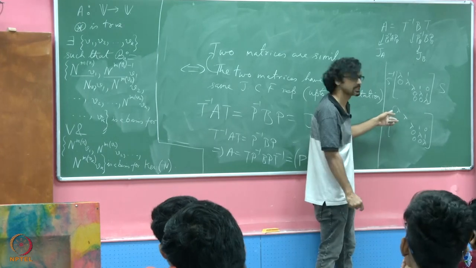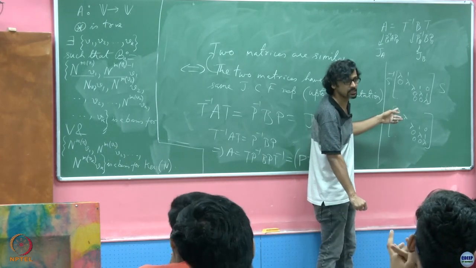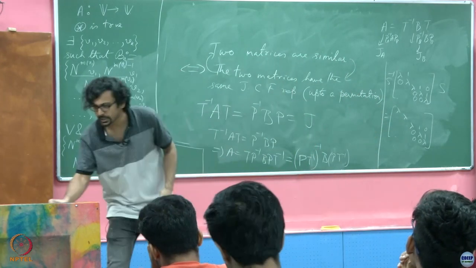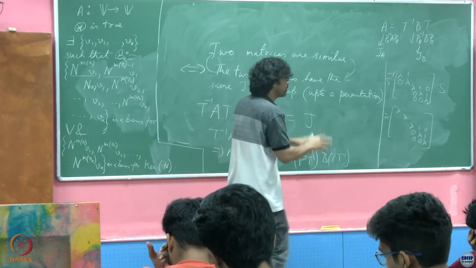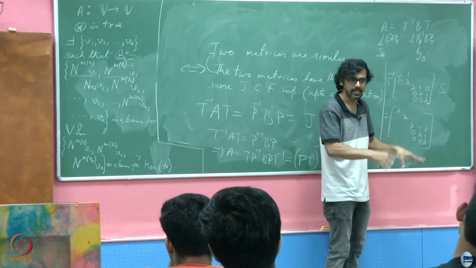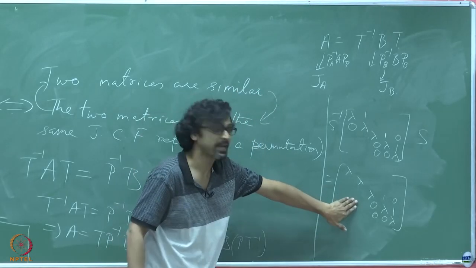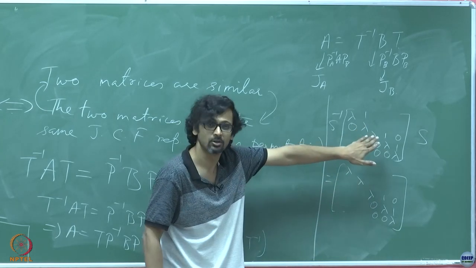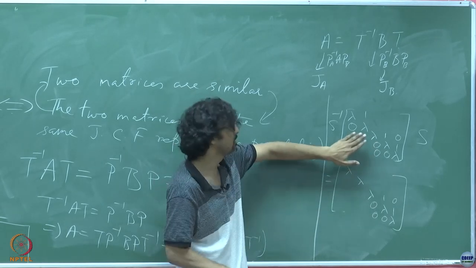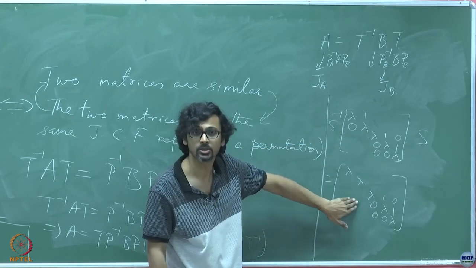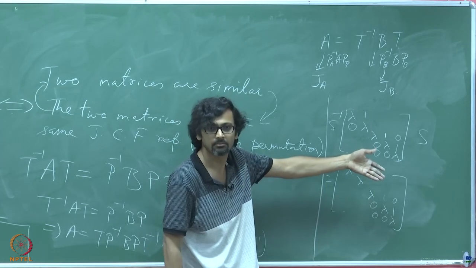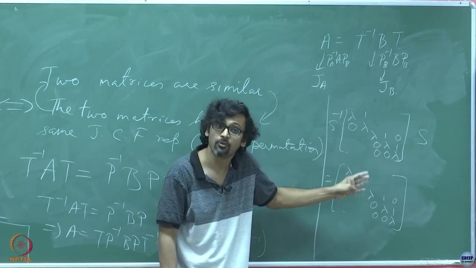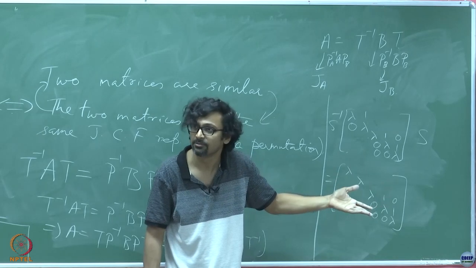The moment you take lambda I minus A, of course, in this case, it is because of the geometric multiplicity. But even if you had, okay, I need to choose bigger matrices. The point I'm making is, if you keep raising things to higher and higher powers, eventually at some point you will see that there is a discrepancy in the rank, unless if this Jordan form carries 2 by 2 blocks numbering 5, the other must also carry 2 by 2 blocks numbering 5. If one has 5 2 by 2 blocks, the other has 4 2 by 2 blocks, then after raising it to its second power, one loses rank by 4, the other loses rank by 5.